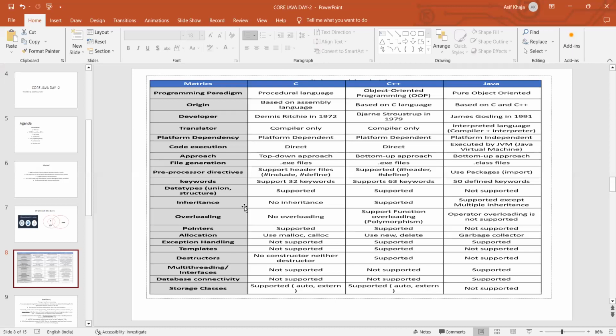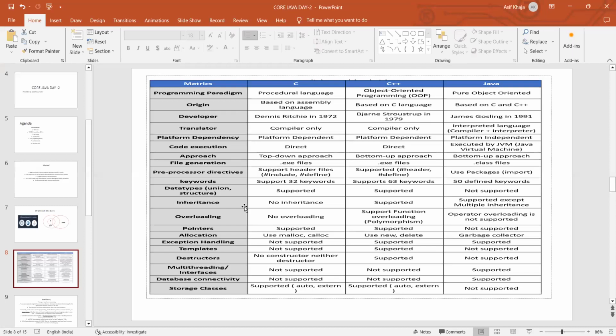So what translators are those languages using? C is using a compiler only. C++ is also using a compiler. But Java is an interpreted language, so it uses both compiler plus interpreter to translate the code to the machine level code.